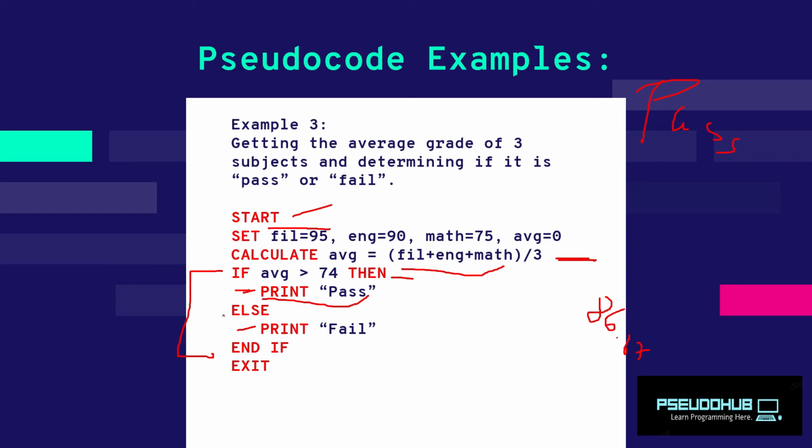So, ang question, iya pa ba ning i-execute? Dili na. Kay nag-true naman, sa conditional, once mag-true na siya, it will disregard the other conditions. So, disregard na ni si print fail. Di na niya hilabtan si print fail, kay pass naman. Diba? So, after that, after ending a statement, diretso siya kay end if, tapos exit. So, ang output is pass.